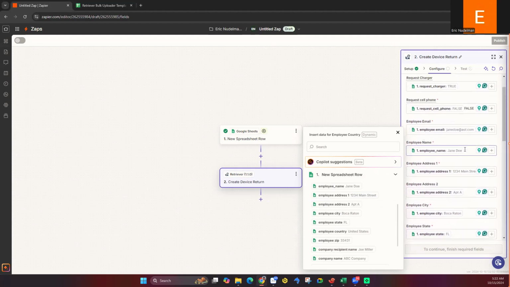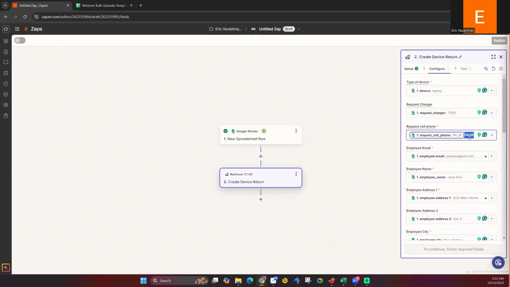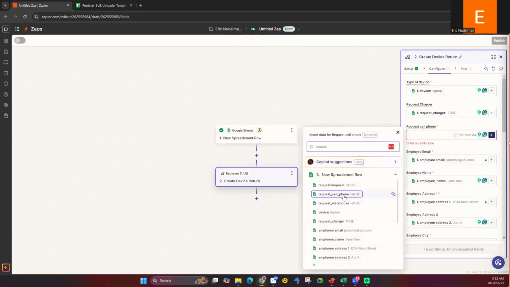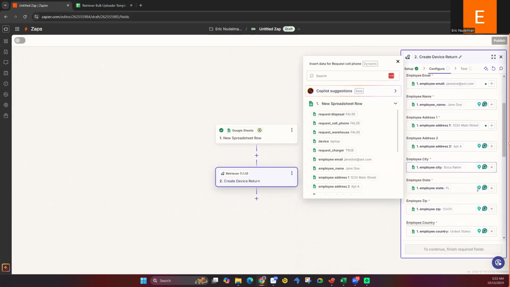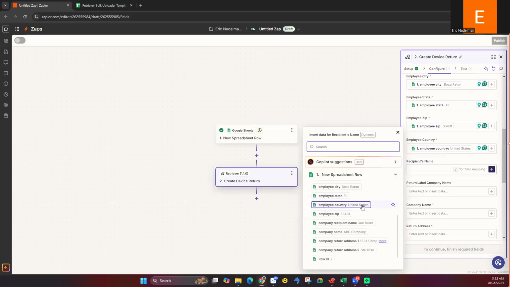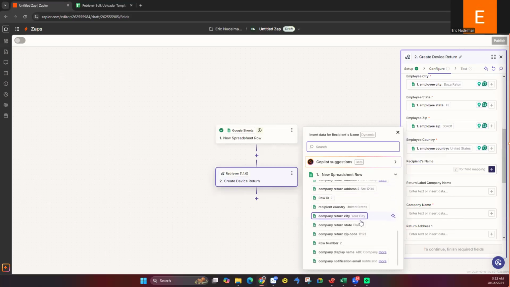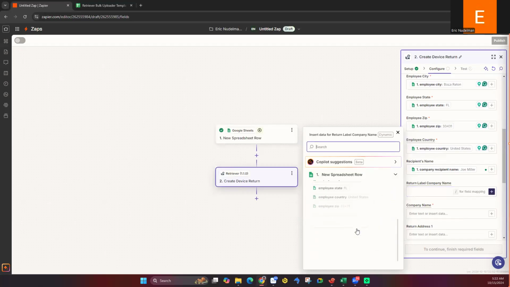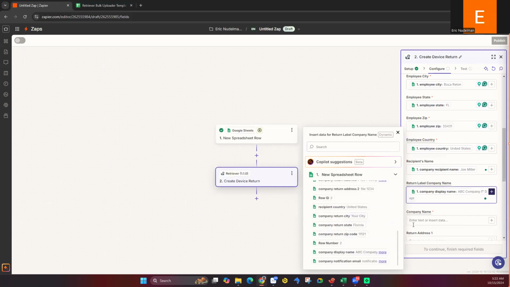So is there another one? Yeah, this one up here too. Let's go ahead and deselect that. Remember, the return label is the company display name.